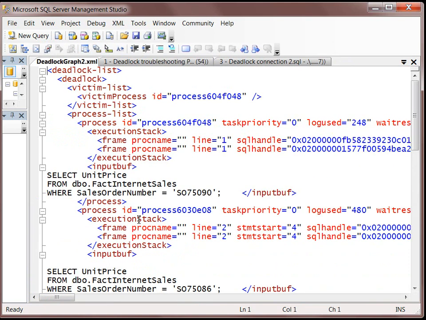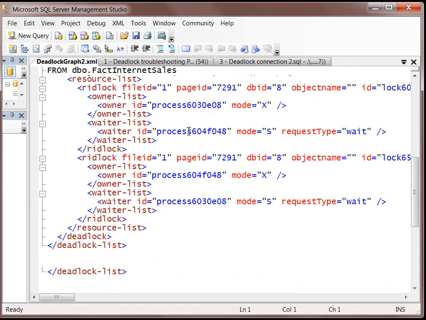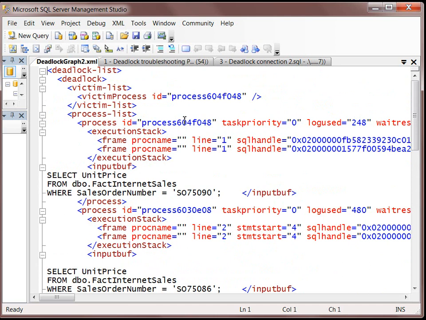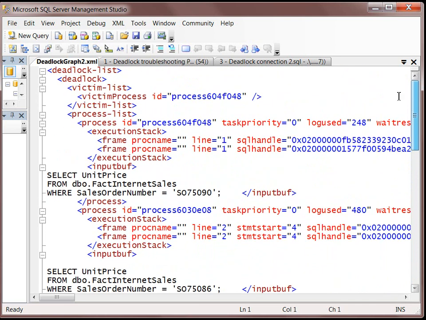If I click on this, it'll show me the XML editor in SQL Server Management Studio, which is a little bit friendlier format than opening it up in Notepad. And this didn't require any trace flag to be enabled. It didn't require me to have Profiler running. It was already running in the background. It's lightweight. So if you have 2008 or beyond, then this would definitely be the preferred option: just go ahead and look at the system_health session.